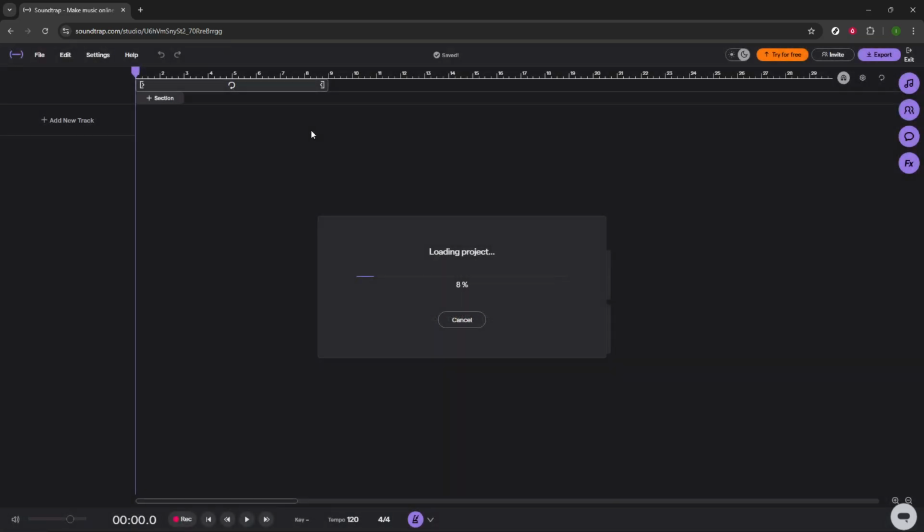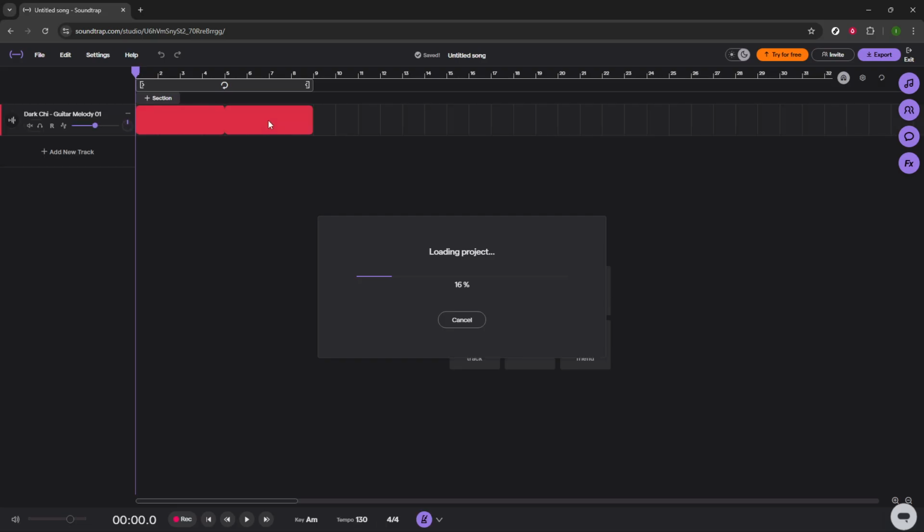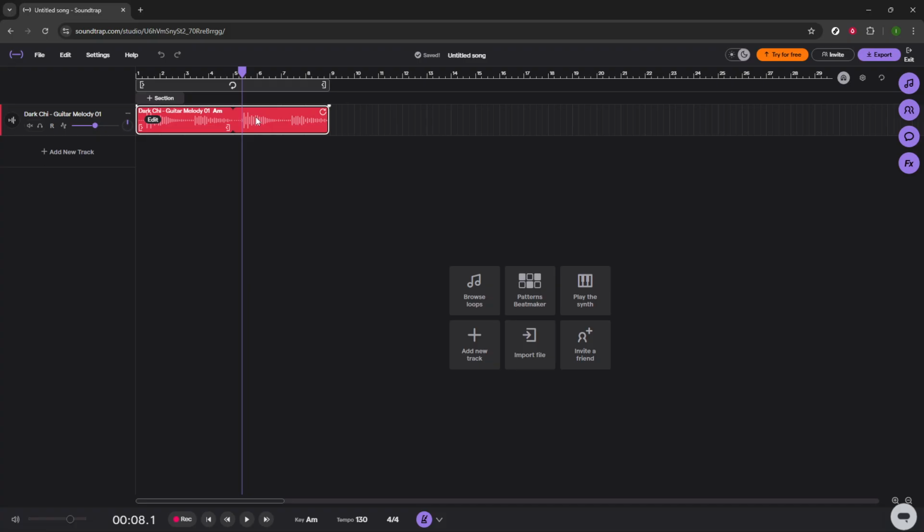Now locate the tempo control at the top of the studio. Tempo refers to BPM, or beats per minute. Increasing the BPM speeds up the entire project's timing, which is what we want. Click tempo to open the control. You can raise the tempo by using the arrows or slider, or you can type in an exact BPM if you already know the target speed.